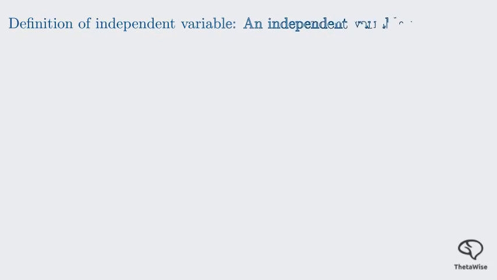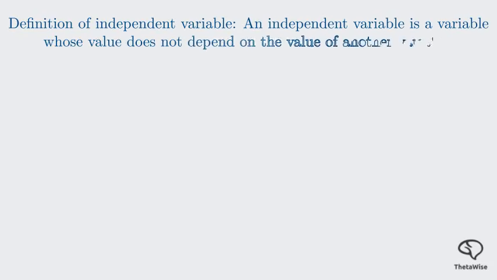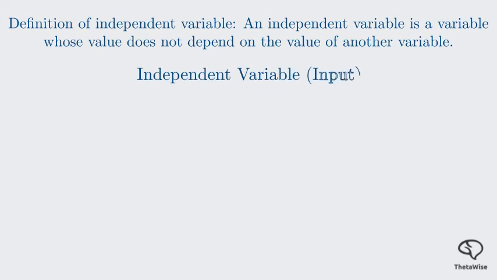Let's continue by looking at the roles of variables in an equation. This brings us to the concepts of dependent and independent variables. First, we have an independent variable. Its value is chosen freely. It does not depend on anything else in the equation. Think of it as the input. It's the variable we can control or set.